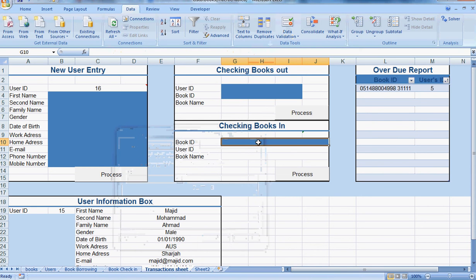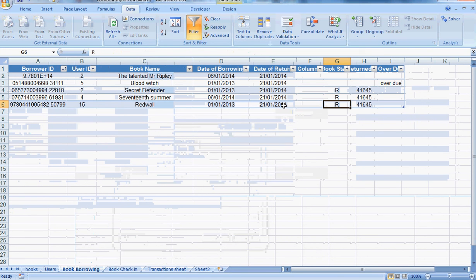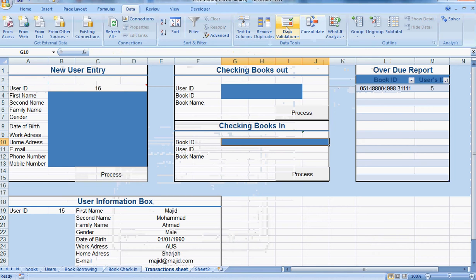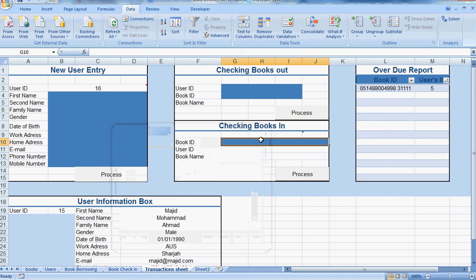This cell refuses actually to return a book that is already returned. So if a book is not borrowed by someone, or it has been returned, it does not permit the entrance of the ID of this book.